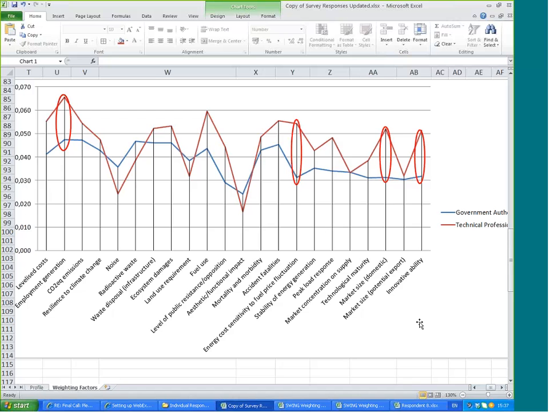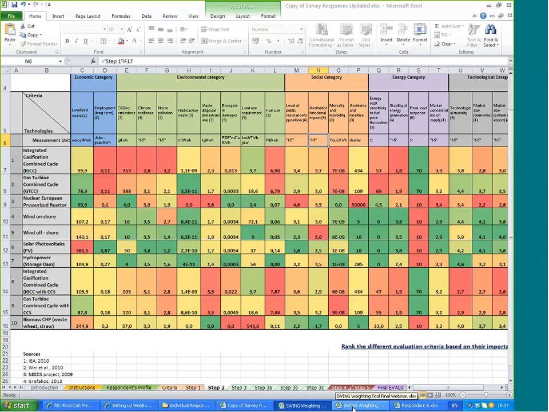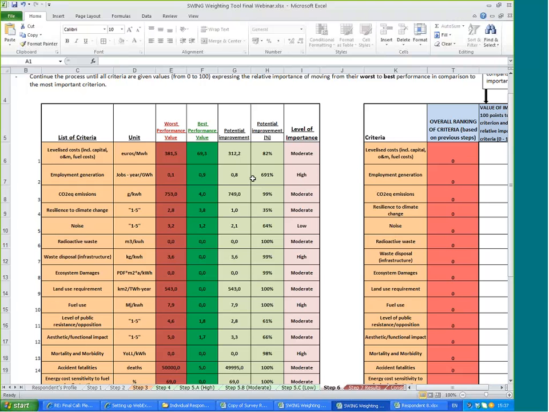I think it will also be interesting to try and correlate the potential of improvement with the ratings, because I think one of your main assumptions was that potential of improvement for each criterion might be affecting stakeholders' viewpoints with regard to the importance of each criterion. Correct. And that's why we expressed the potential improvement in absolute terms and percentage. We tried through this process to make clear that what counts is not only the general view of a criterion, but also the potential improvement of moving from one technology to the other, and what this implies regarding the performance.